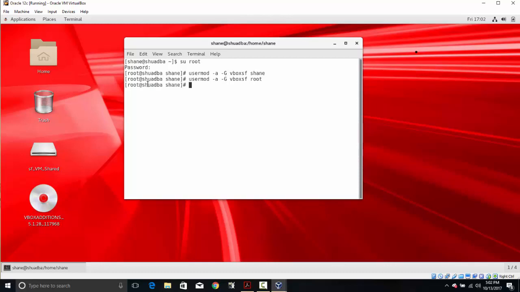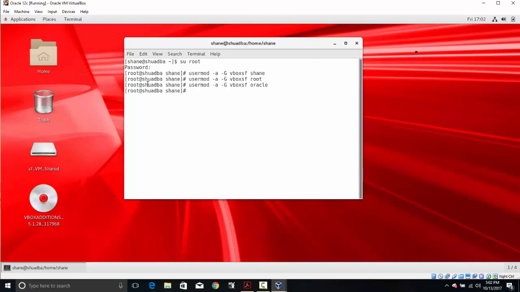So what I did was I granted permissions to view the shared folder for both Shane the user and the root. Let me do it for Oracle too while I'm at it. Okay, so all of my users that I currently have access to it.